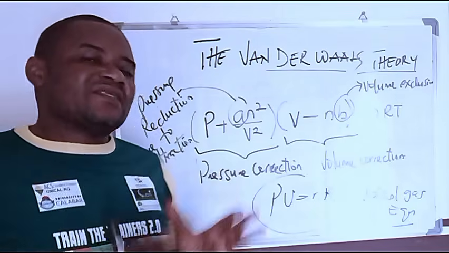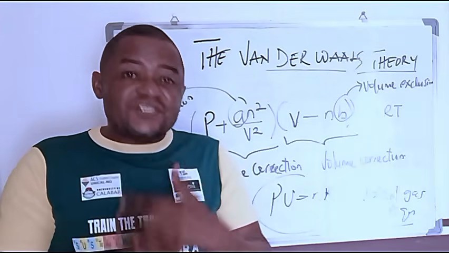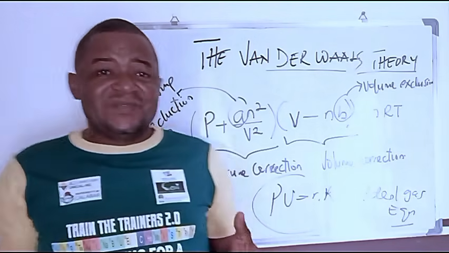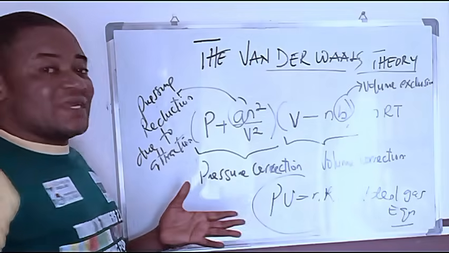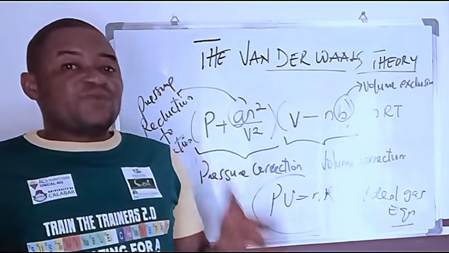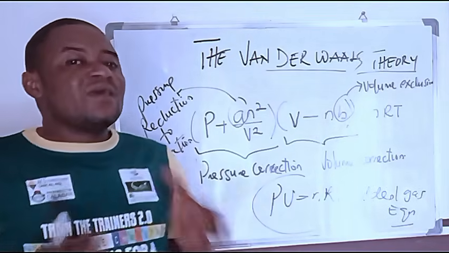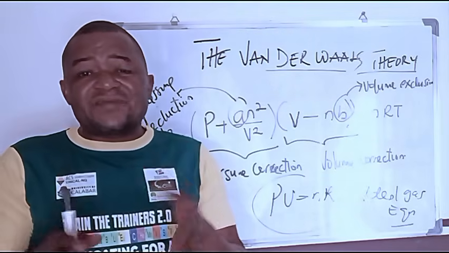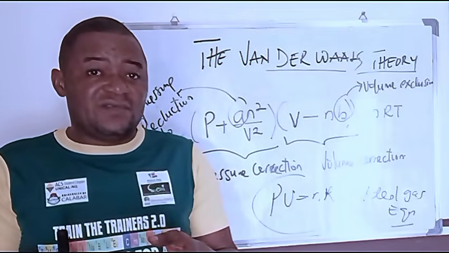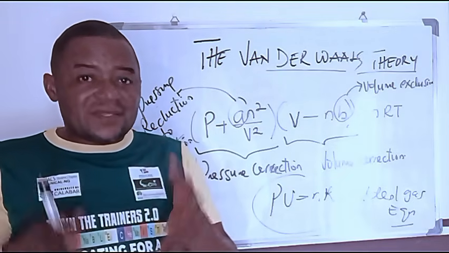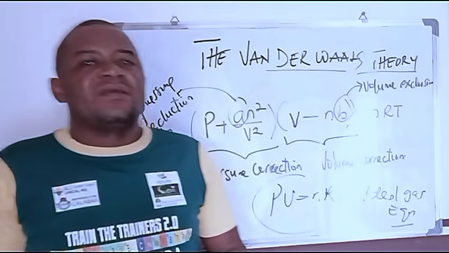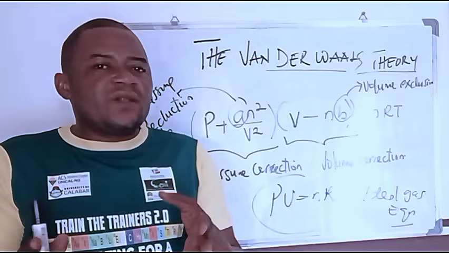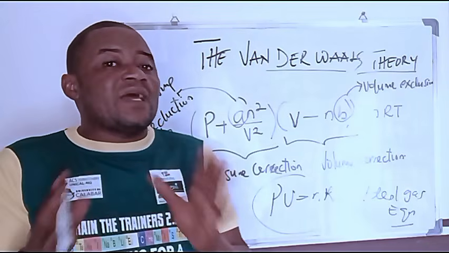Okay, so ideal gas believes that, number one, collision of gases is elastic. But that is not true. That theory is not true. You cannot say that collision of gas molecules in a container is elastic. What we mean by being elastic is that there is no formation of energy when gas molecules collide. Now you can see why the ideal gas theory did not really work well. It's not a practical thing. It's more like a hypothetical thing.